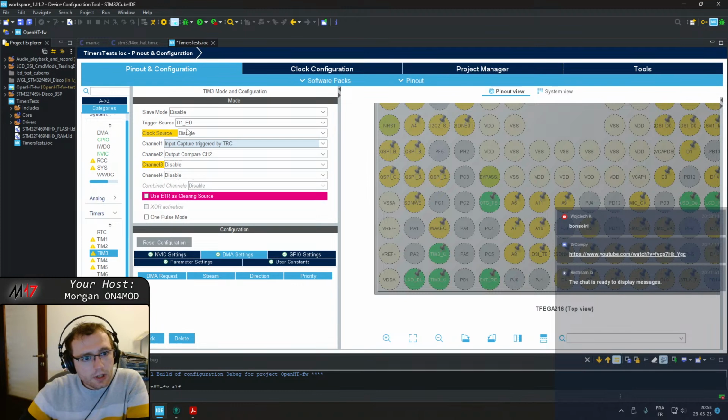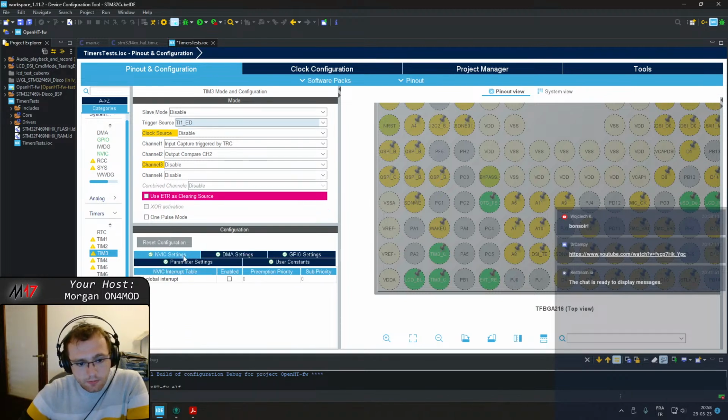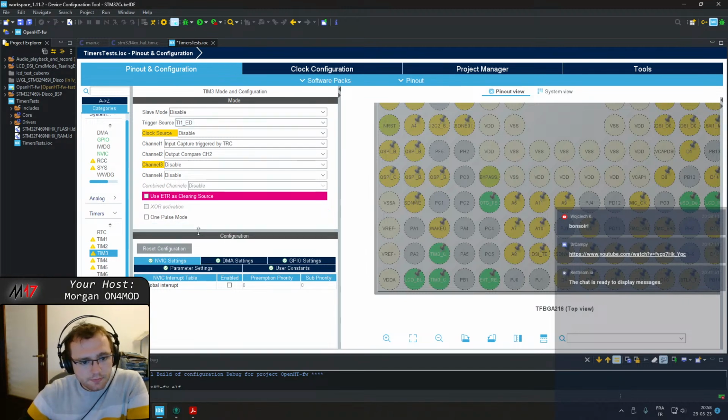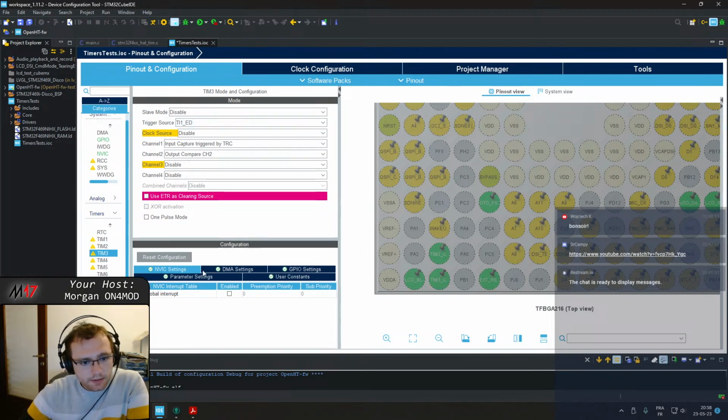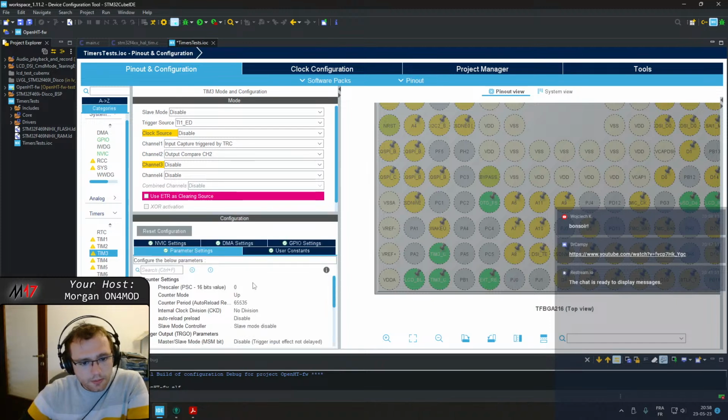So I'm gonna try to set the trigger source as ED for edge detection, because I think that's what we might want to do. And so we will have to enable the interrupts.